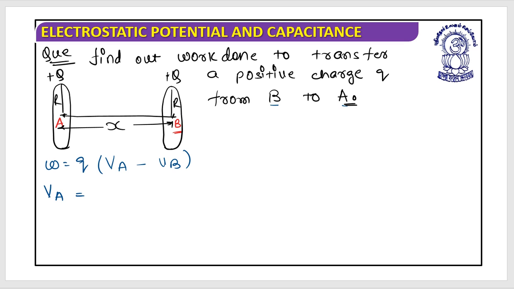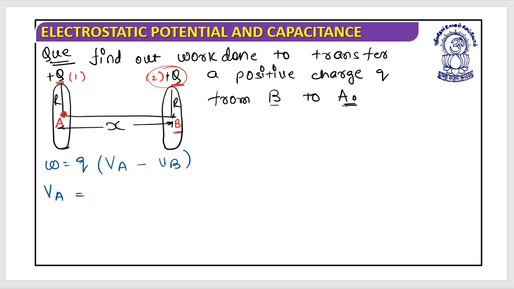How can you do this? What would be the potential at A? Now you must know that potential at A will be due to two charges. Let's say this is the first charge and this is the second charge. At point A you have a potential due to these two: first due to charge number 1, and second due to charge number 2. For charge number 1, point A is at the center, but for charge 2, point A is on the axis of the ring.